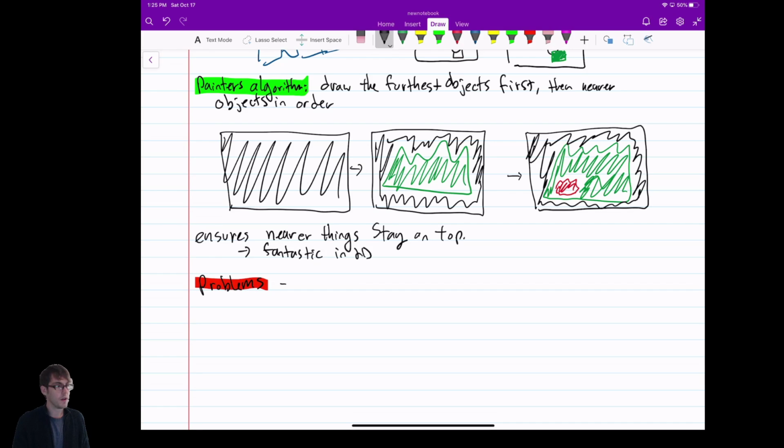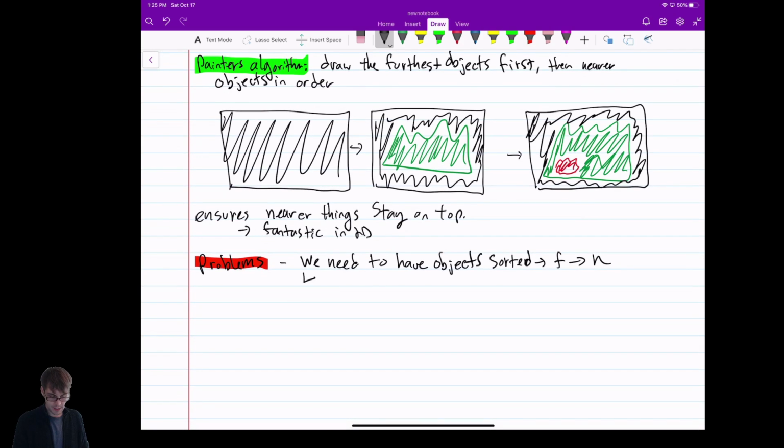One is we need to keep our objects sorted, which isn't hard, but it's not free. We have objects sorted from furthest to nearest, right? We have to have them sorted all the time.